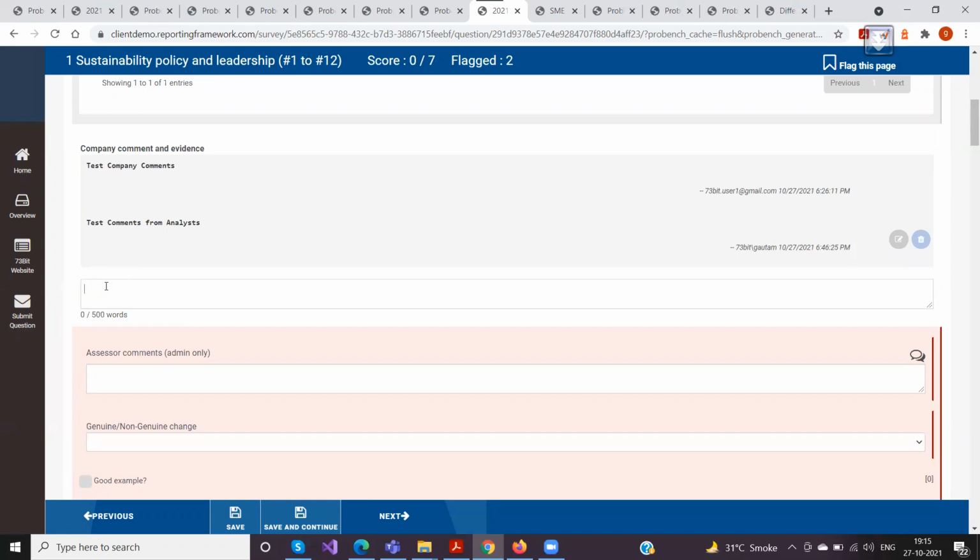Another way we used to do this previously was to create a data set which only contained the company comments and the company evidences. The administrators would download that data set to know which companies have provided comments to which questions.